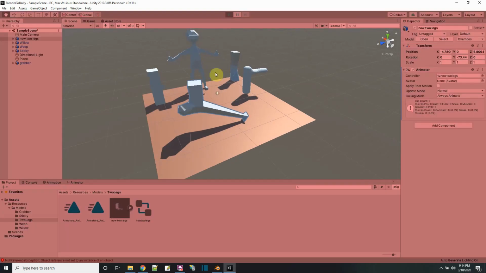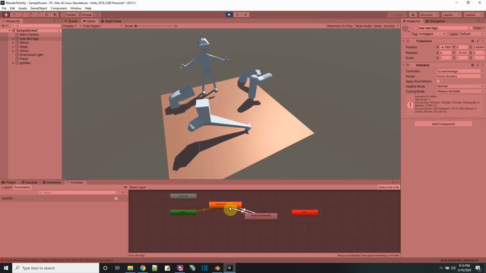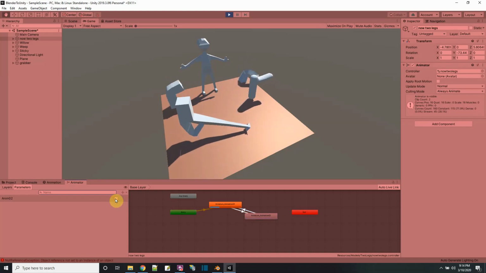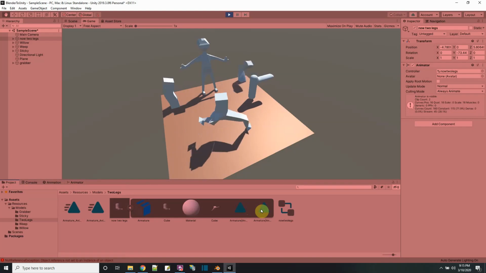Let me press play. Oh, I need that window. And things are moving. Oh, I see. This leg kind of got caught up in the corner there. But here's the first animation. And if I click this, then it plays the second animation. So there you go. This is when I get an FBX, how to extract the animations out of the FBX. You just press CTRL-D on each animation that you want to extract. Hasta la pasta.